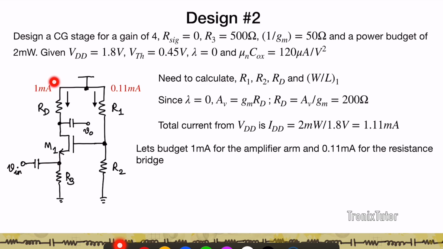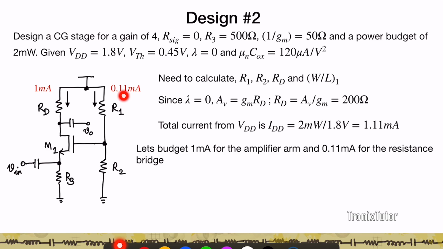So remember, the larger the DC current you pass through the transistor, the higher gm you're going to get, right? So the more current, if you want to use the amplifier, you want to use a smaller transistor. Which means you want to get the maximum juice out of the transistor, which means you want as much DC current as possible to flow through the transistor doing the work, so that you can get its higher gm. The problem with keeping this current too small is that it's going to require your resistances to become very, very large. Again, which can take a lot of area, and can have a lot of variation with temperature, etc.